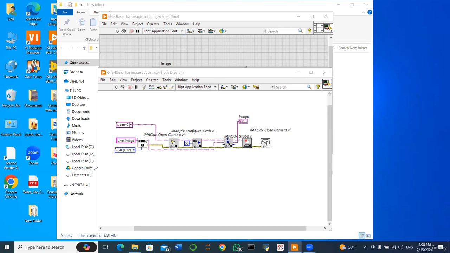Upon desire, if we want, we can acquire one image. We can carry out the snap action, or we can carry out the grab action.